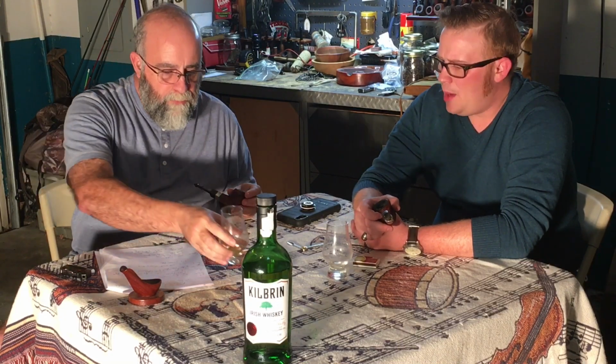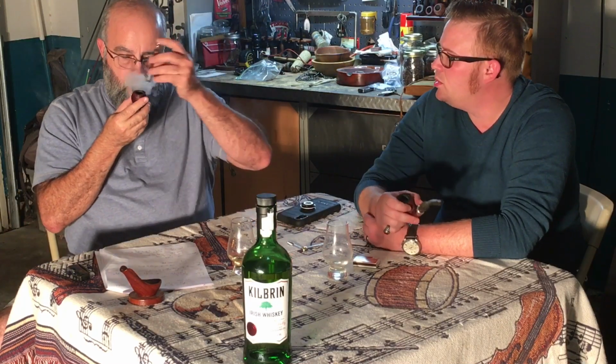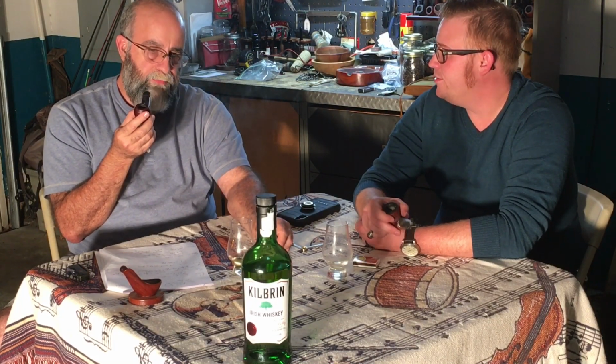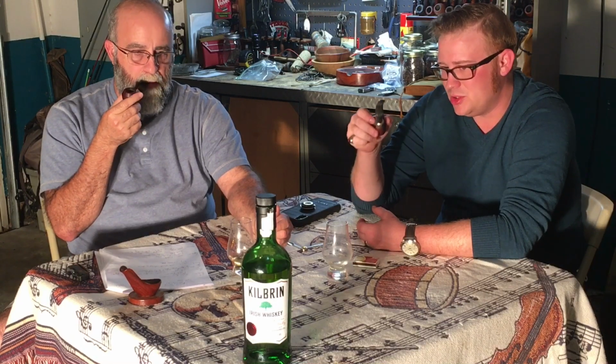I don't know who would mix Irish whiskey with anything else. Well, some people do make Jameson and Coke. Yeah, or Sprite or ginger ale or something like that. Jameson and club soda is not bad, actually. Anyway, I understand that, but this one to me almost seems like it would be equally a standalone sipper instead of an additive. Some of the stuff that we've drank on this episode, I would feel would taste better in a mixed beverage. Yeah, as a mixed drink. This one, I would feel like it would be better to drink on its own. I could see you using it as both. Yeah, but I don't mind drinking it by itself.